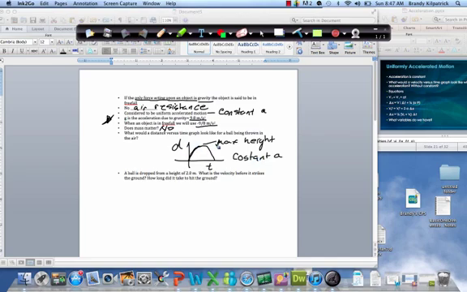At that maximum height, if you take the tangent line, so if you just draw a line right next to the curve, that slope will be 0. Since that slope is 0, and we know the slope is equal to velocity on a DT graph, the velocity will be 0 at that point as well.